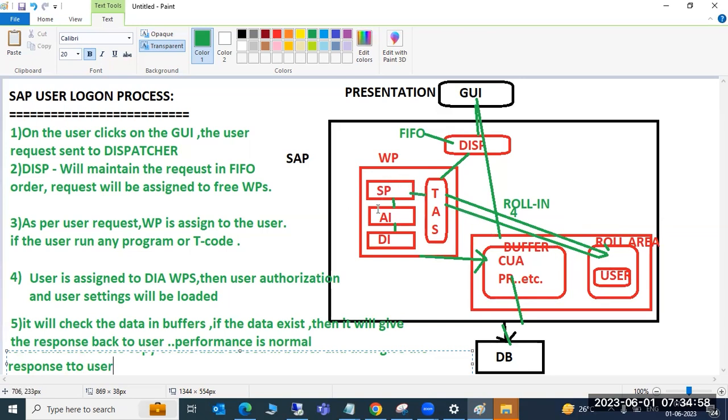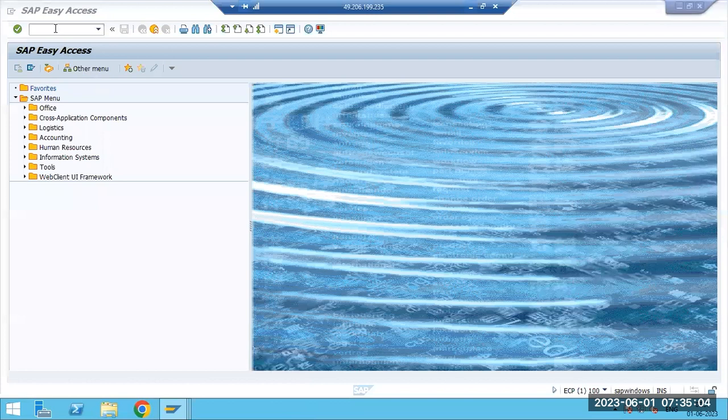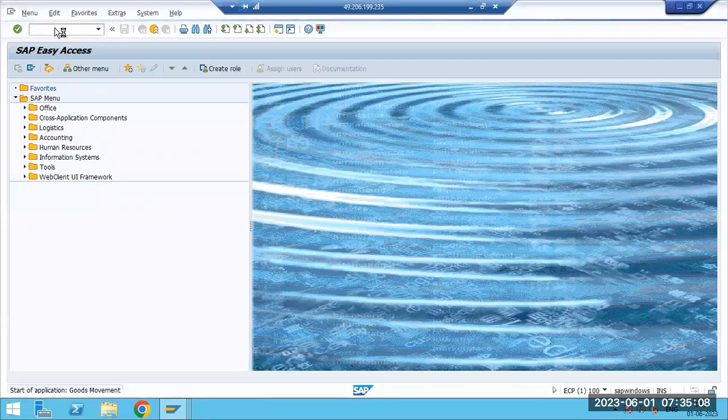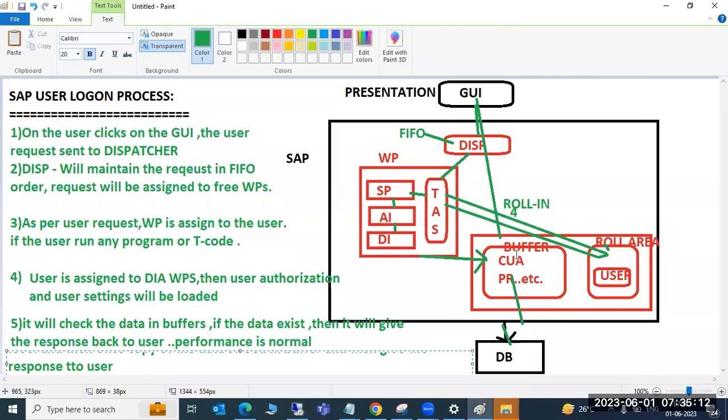Once that response is given back, what exactly happens when you enter the transaction code? See, it is taking some time, it is checking the buffers. If it does not exist in the buffer, then immediately the work process will go to the database level and pull the data from the database tables, then give the response back to the user.